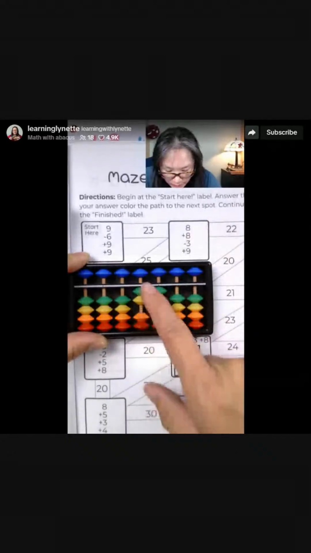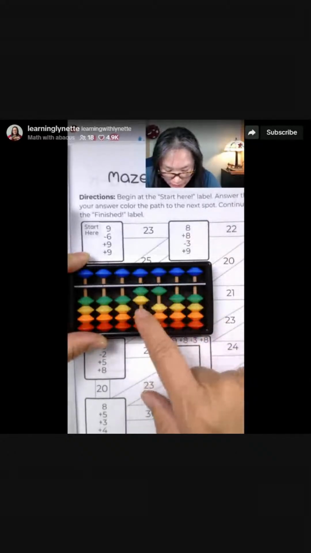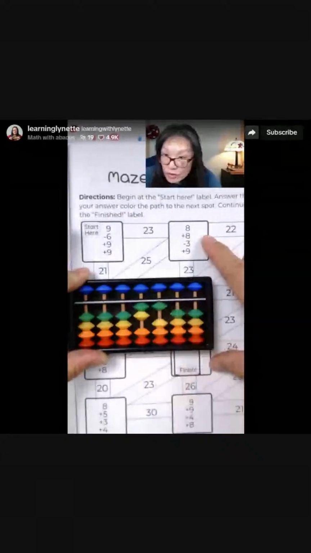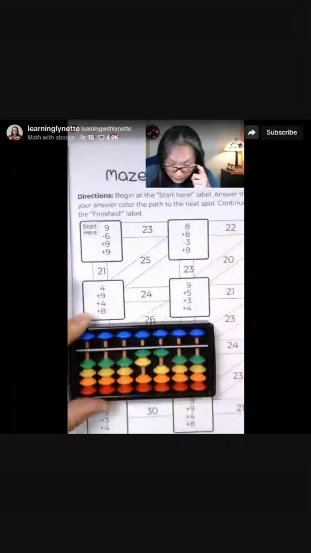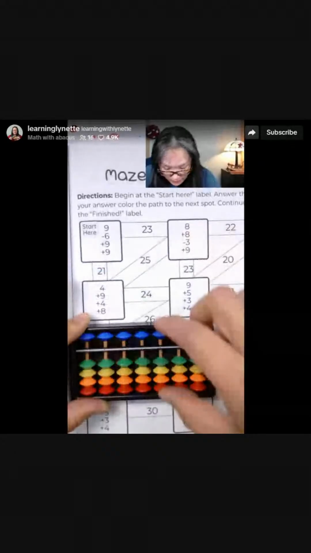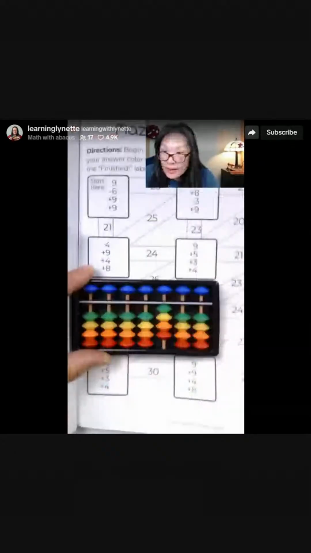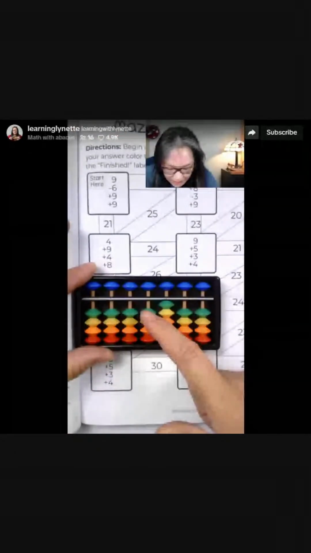So I just got to go down. And then there I go. And then I go here. My question is 4. 4. And I add the 9. When I add the 9, it's plus the 10 minus the 1. And I add another 4. Can I do it? No, I cannot do it.